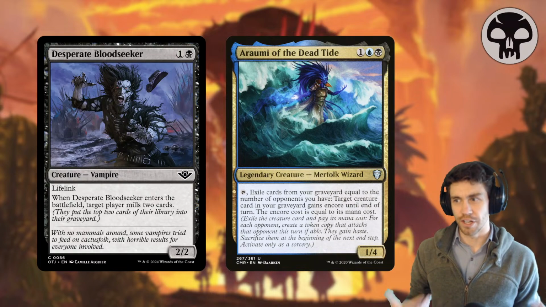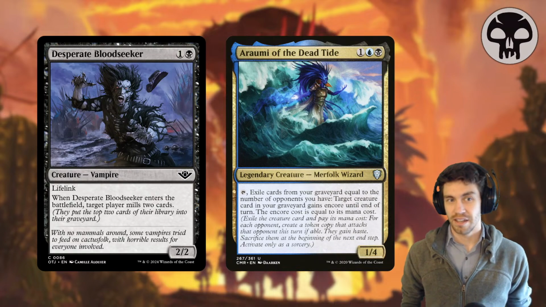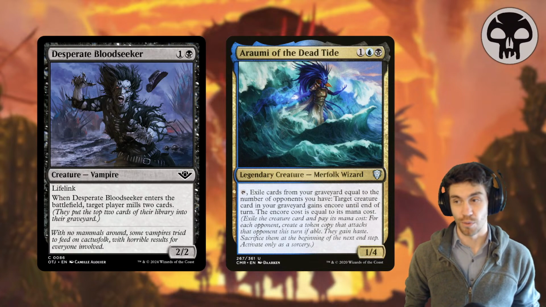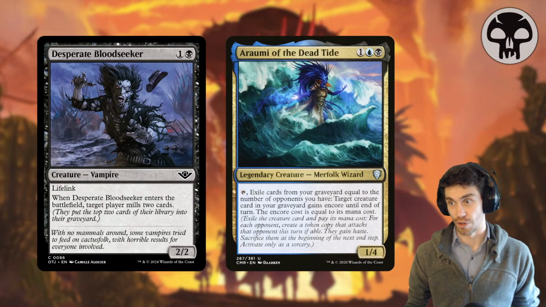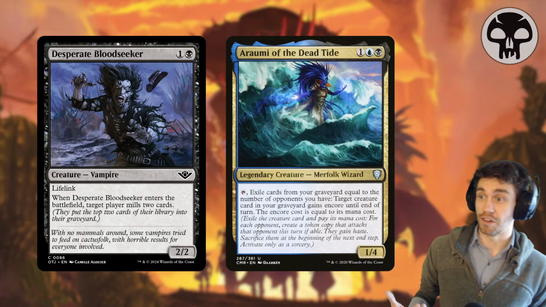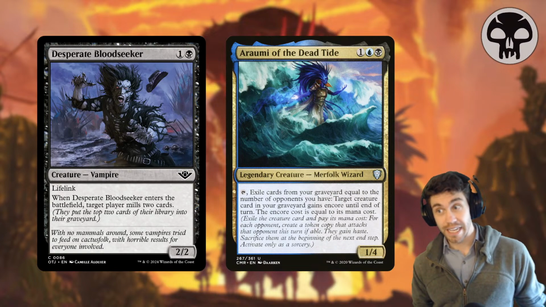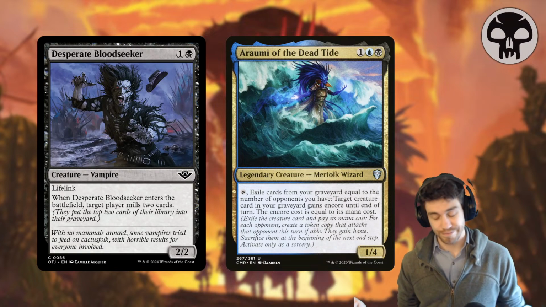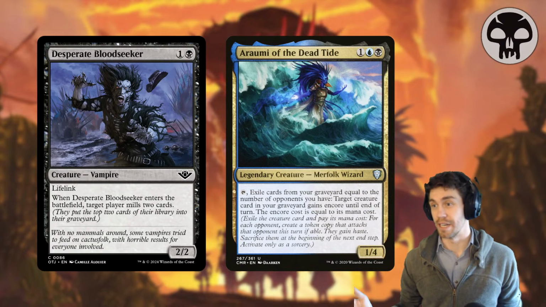It's not very good in cPDH, unfortunately. I don't say that because I'm prejudiced against this merfolk wizard. It's because people have tried it a lot and they haven't had good results with it. Araumi can threaten to do some really dangerous things, like casting 3 Garys from your graveyard, or demolishing everybody's hand.